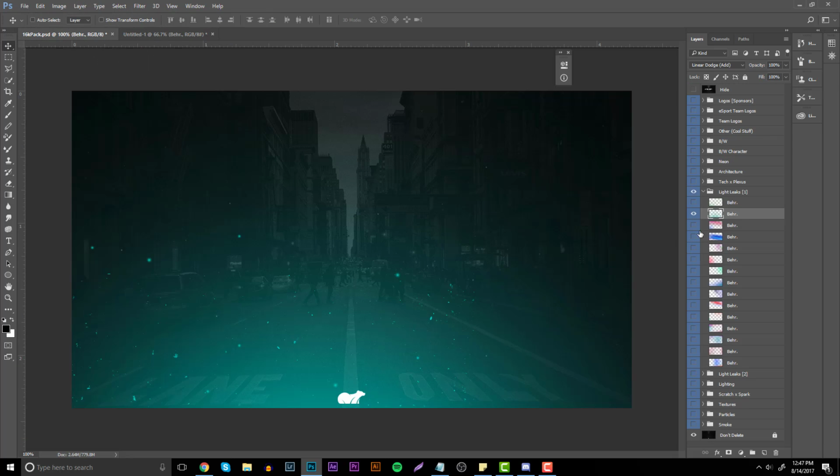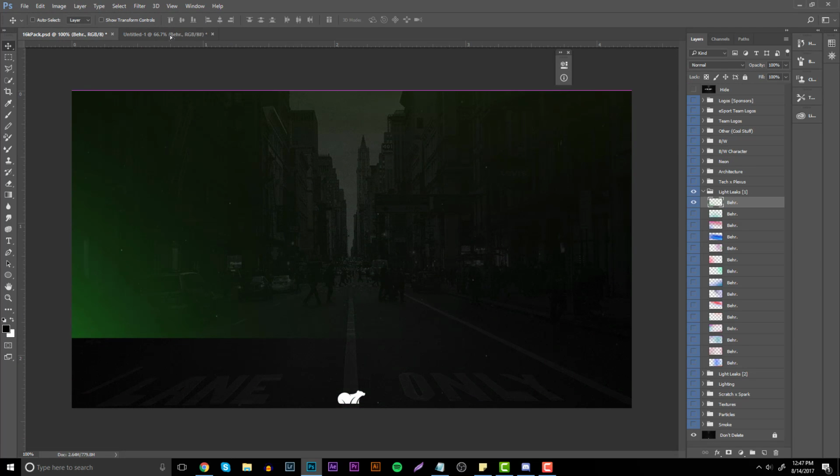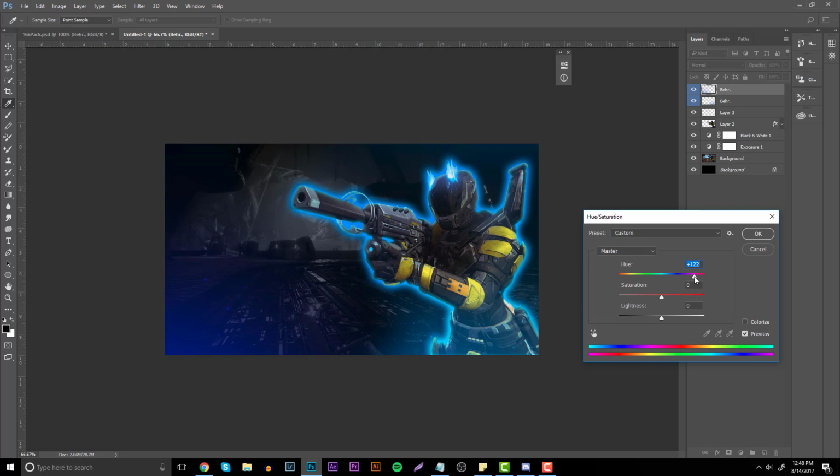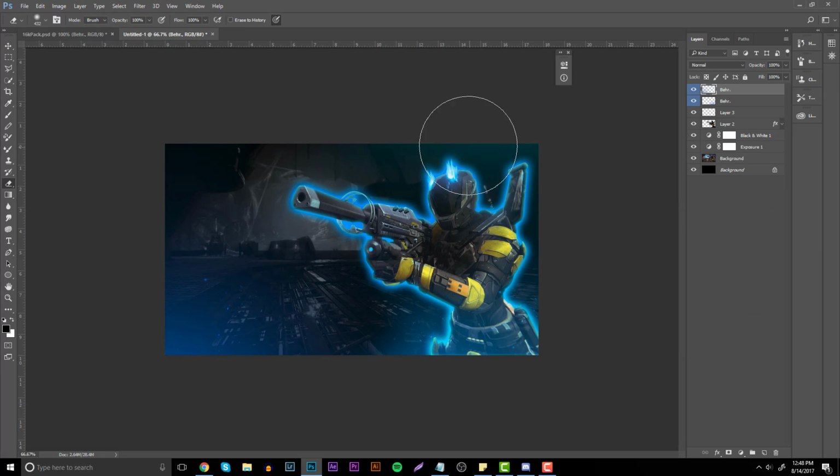We can of course keep grabbing different ones. The reason we're doing all this is because we really want to start creating a dynamic feel, and we're going to be focusing on the color blue. I'm going to be erasing on top of his head a little bit, and you don't want the colors to be too overwhelming on top of the person.